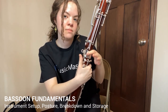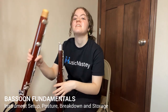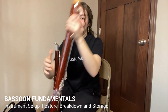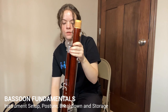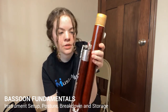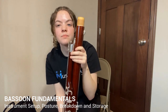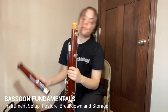And now you can take the longest joint in the case, very creatively called the long joint, and this is going to go into the larger hole on the boot joint. And once you put it in, you want to make sure that at the top of it, this is called a lock, you lock it in place into the hole on the wing joint so that they're not moving around on you.